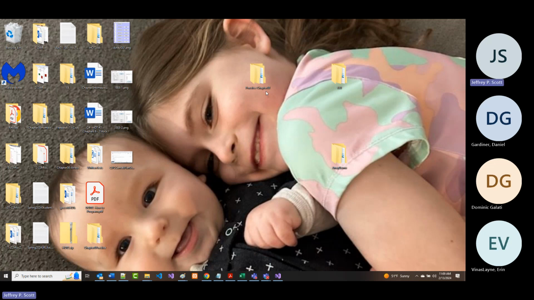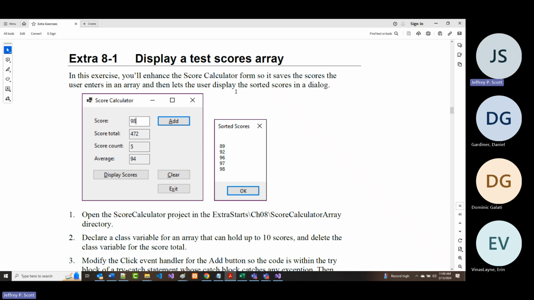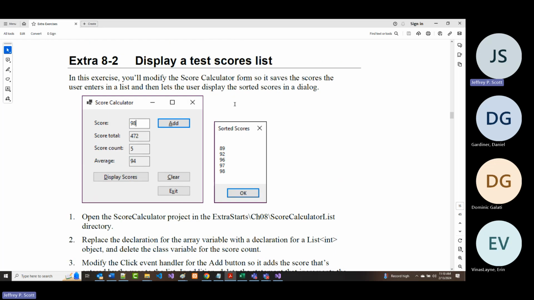All right, so we have gone over 3 programs today. Seems pretty long. I mean, almost like an hour on each one, but just so you know, we first went over the array one where we had the 25 random numbers. We could go in there and it was the same one we had done earlier, and we had done it as a console program. We went back and did it as a GUI program. Then we did exercises 8.1, display a test score array, and I just finished 8.2, display a test scores list.